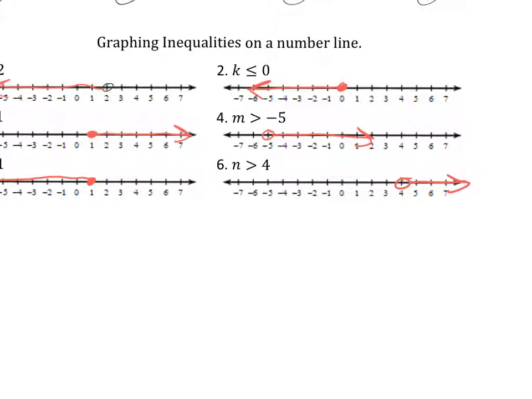If you notice, if your variable is on the left-hand side, then really you're just shading in whichever direction the inequality is facing. If it's flipped though, then it's going to be opposite. So use that if it's going to help you. If you think you're just going to get confused, then just forget about that. Just remember, less than, we're going to the left, and greater than, we are going to the right. Go ahead and go to the next page.